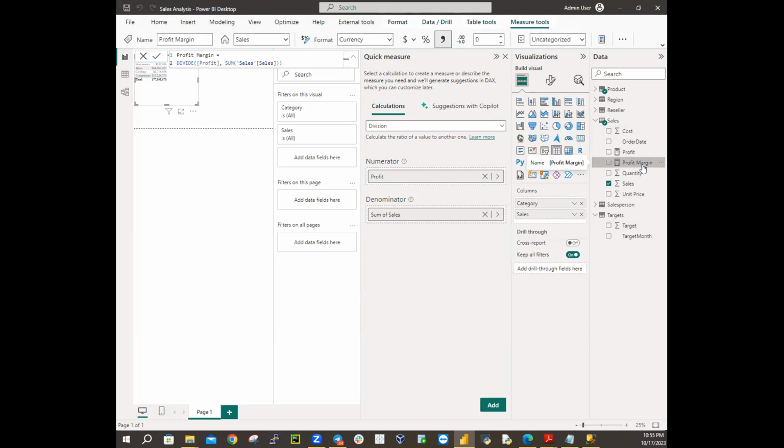On the measure tools, look at your toolbar above. There is measure tools there. Where you have your currency, click on your percentage sign.